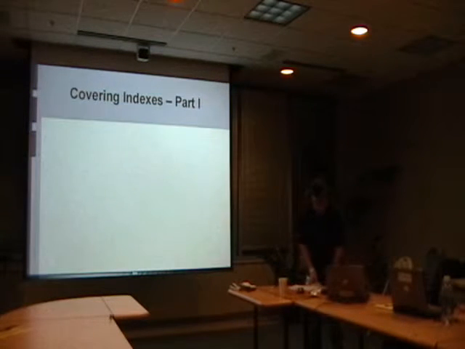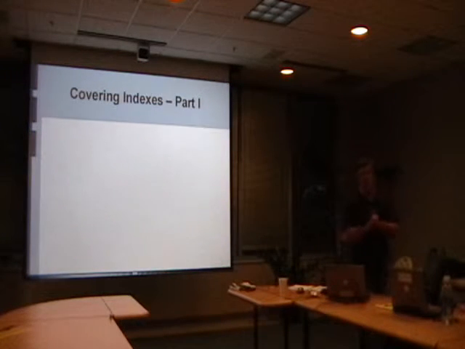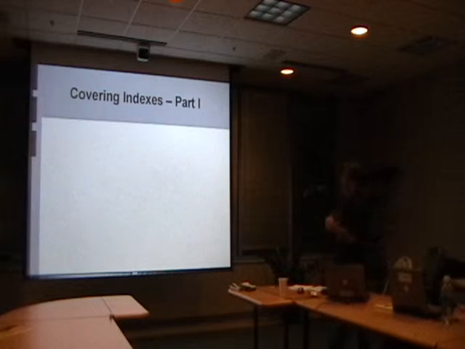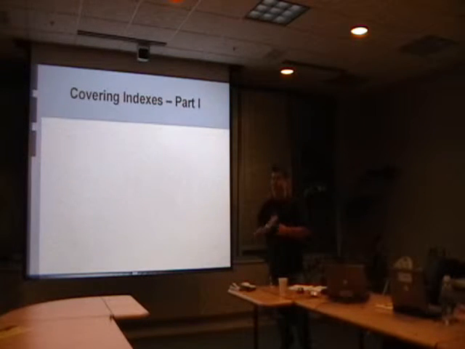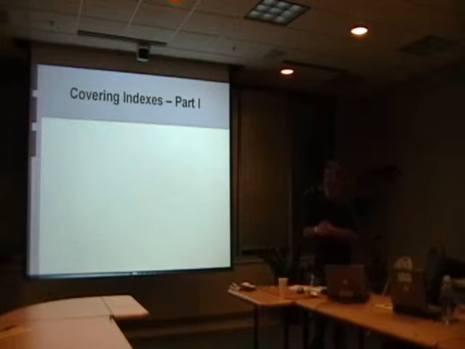Covering indexes. Now, there are different kinds of indexes. I'm going to mention a couple of them. You've got standard ones, and I want to mention these very briefly before we move on: the primary index, the unique index. Those are very similar. You've got a regular index where you just tell it to create an index on a column, and that column could have anything in it. The other kind is a multi-key index where you use multiple columns in your index. So if you had two columns, column A and column B, in your table, you would have an index of A, comma, B. And that could be in either order, and that is important. I'll go into that in just a second.